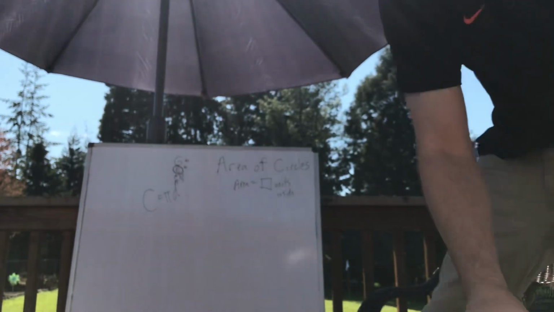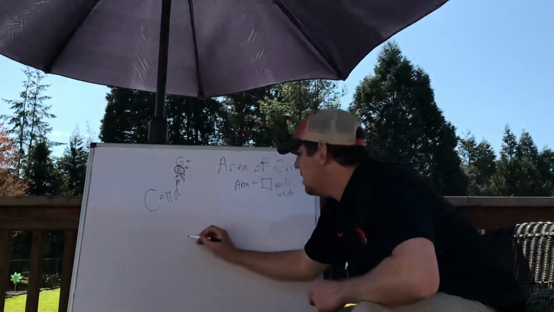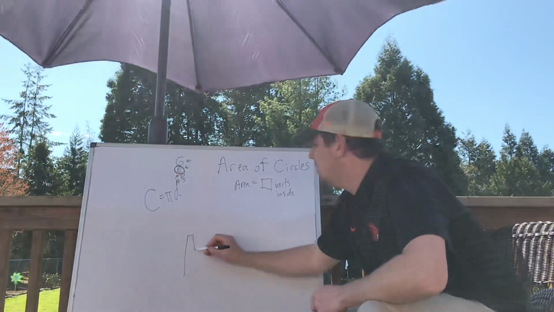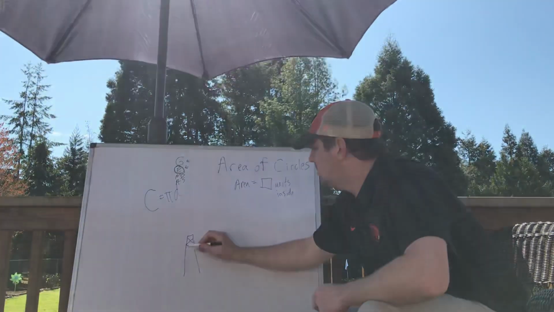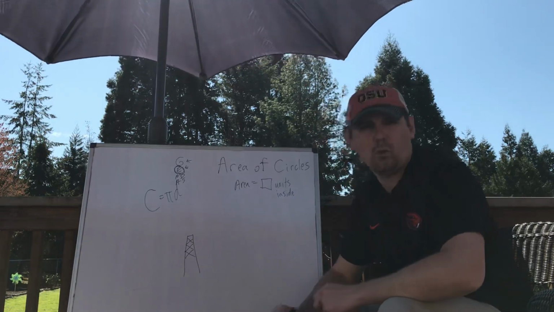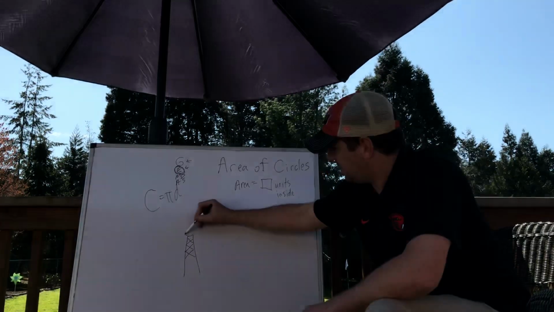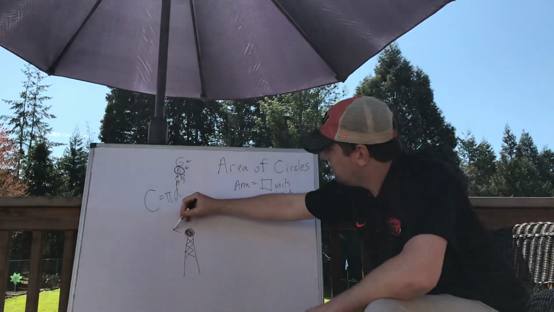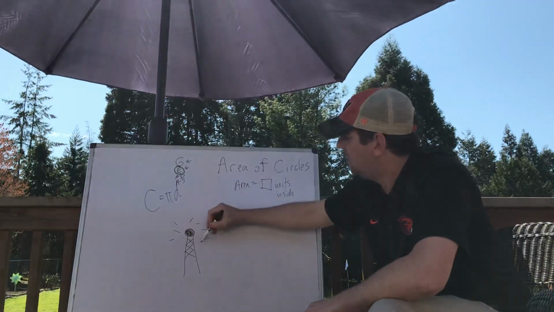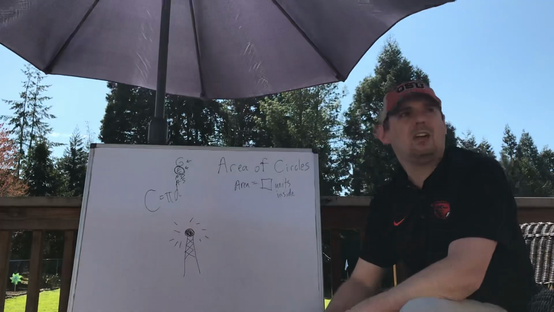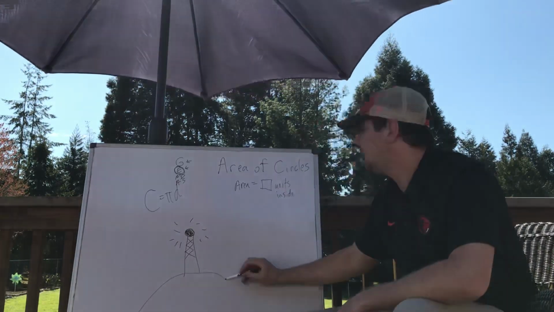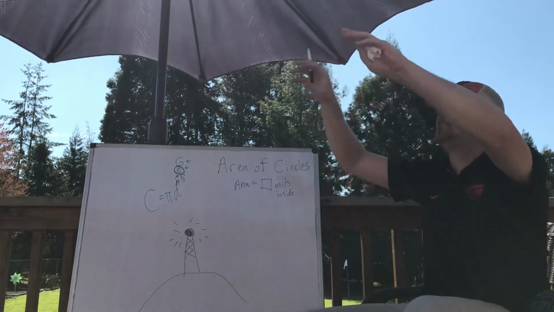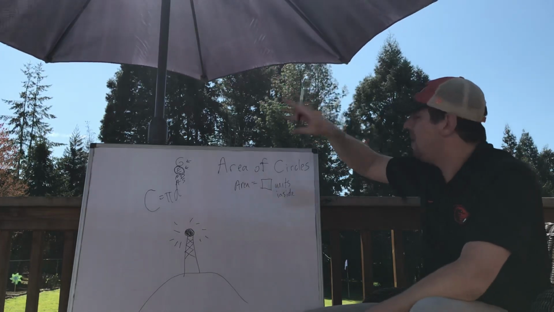So, you've got a radio tower. See if I can draw a radio tower. I don't know, radio towers? Well, that looks kind of like an oil rig. Radio tower is the thing that you see at like the top of like a hill. Like it's on a big hill, and it's the thing with the red beep at the top of the hill.